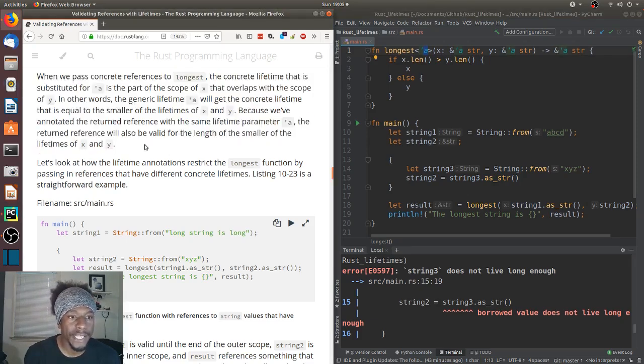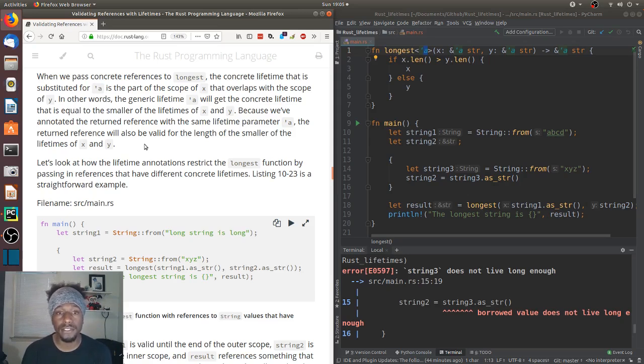Okay, so what they're saying here is they're just elaborating on the constraint that is the lifetime parameter. And so we can paint an example, right? The lifetime of X may be equal to, less than, or greater than the lifetime of Y. So when we have X and Y, they don't have to have the same lifetime. But A is relating one lifetime to the other. Because it's relating the two lifetimes, and we need this function to be valid, it makes sense that A should be equal to the shorter of the two lifetimes.